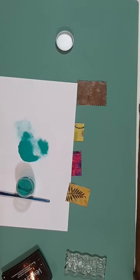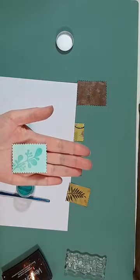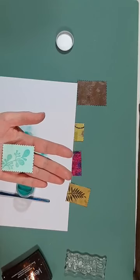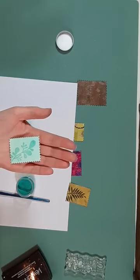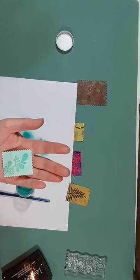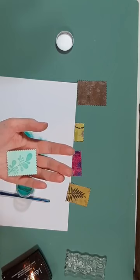Okay, like that. So then you get this. Now it's a background with surface patina and the same color of distress embossing powder, and it is transparent. So the color underneath the embossing glaze will go through the embossing glaze. If you do a dark color, then you see some little blue things.